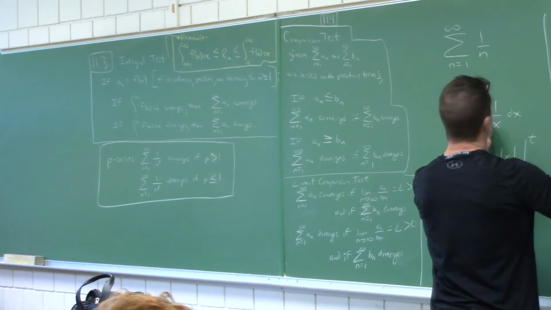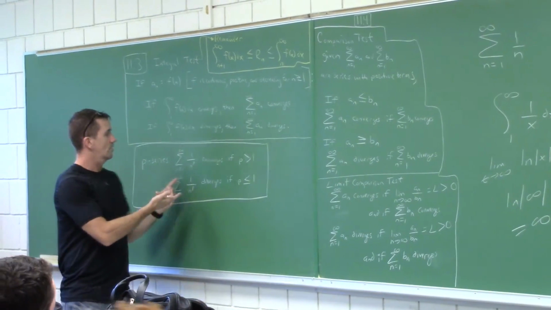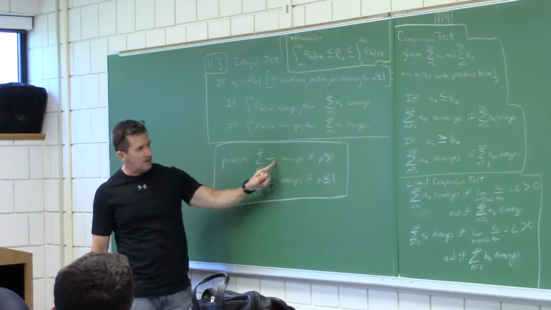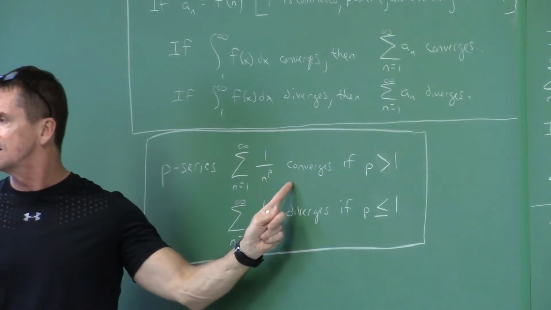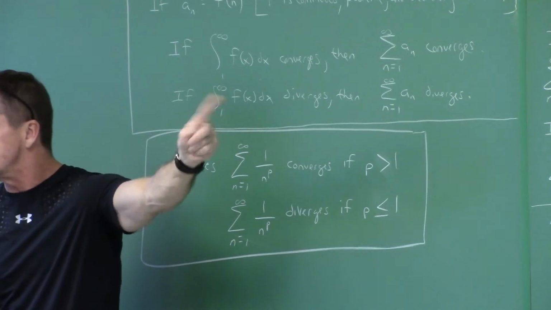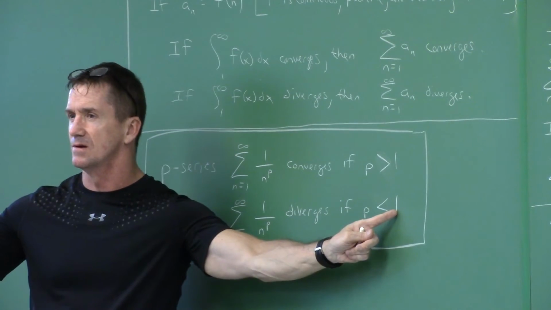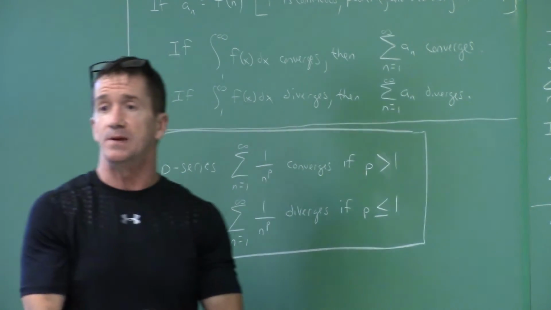These seem to come up a lot, so we can just call them a p-series, right? So I'm going to walk over here, and let's call these p-series. And we'll talk about that power of p. What if the p is greater than 1? What will always happen? It's going to converge. There's two examples to look at. What if the p is a 1 or lower than a 1? What's going to happen with these? It's always going to diverge.